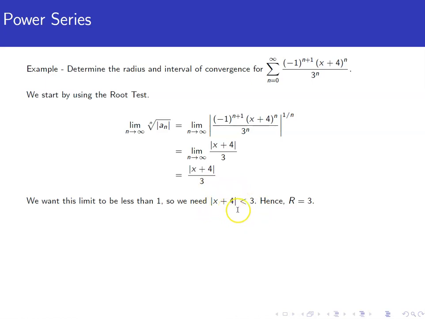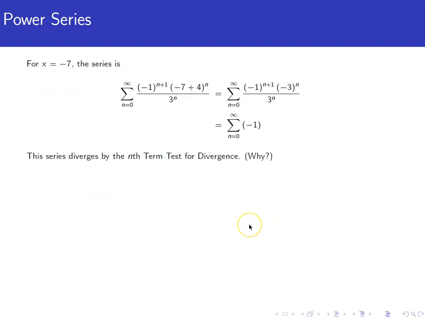We now have x minus some number is less than a value. That fits into that conclusion of the theorem we talked about before. This series is centered at negative 4, and we have the absolute value of x minus negative 4. We want that absolute value to be less than 3, so the radius of convergence here is going to be 3. Since the series is centered at negative 4, we have to go 3 units below and 3 units above to figure out what the endpoints are. 3 units below takes us down to negative 7. 3 units above takes us up to negative 1. So the endpoints of the interval of convergence are negative 7 and negative 1.